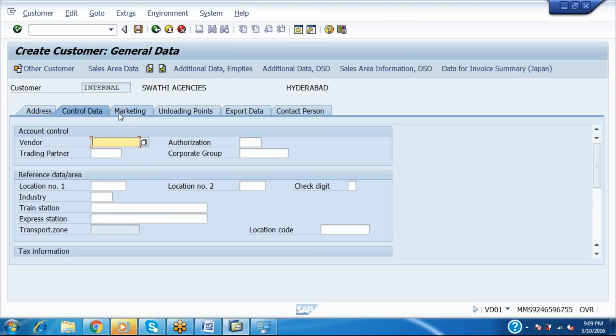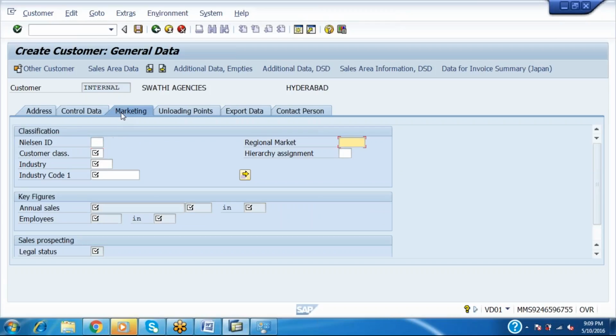Nothing is there. And the marketing, yes, there are required fields there. So what would be the regional market of the customer? The regional market of the customer will be TG, Telangana.